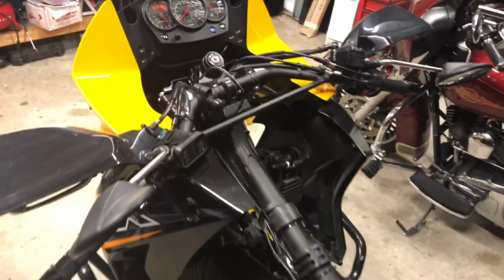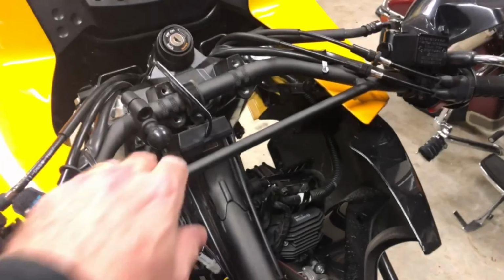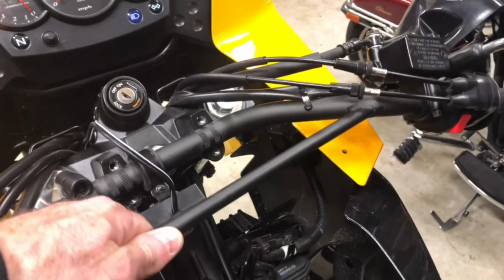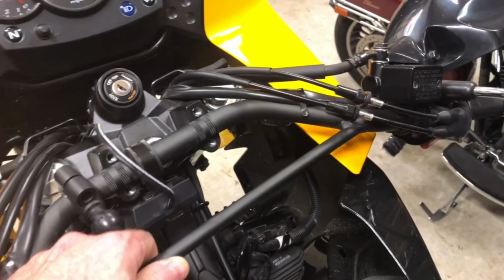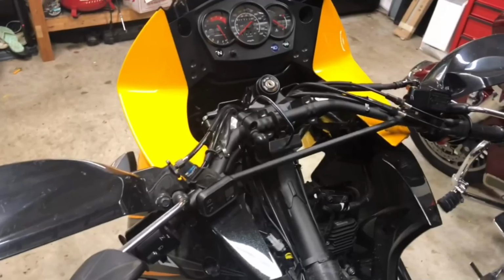Okay, my battery's running that dead, so just want to catch this on video real quick. Starting to take the handlebars apart here so I can put the risers on. Got all the bike apart. That's where I am right now, so I'll post a video later showing the risers once they're installed.